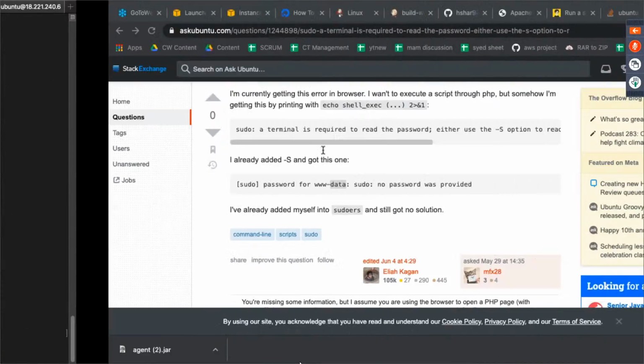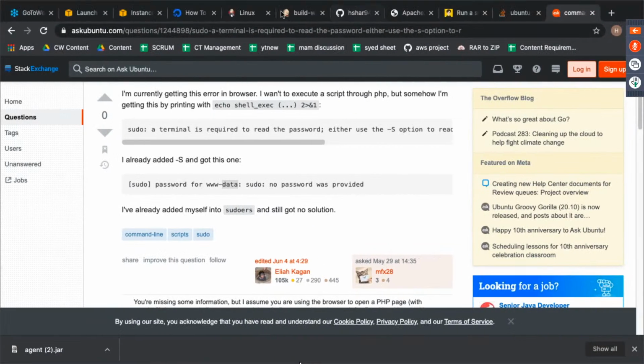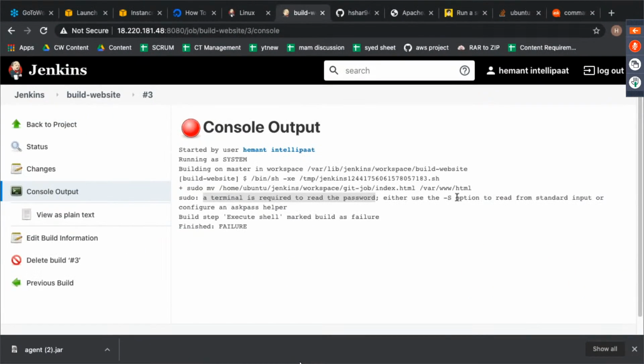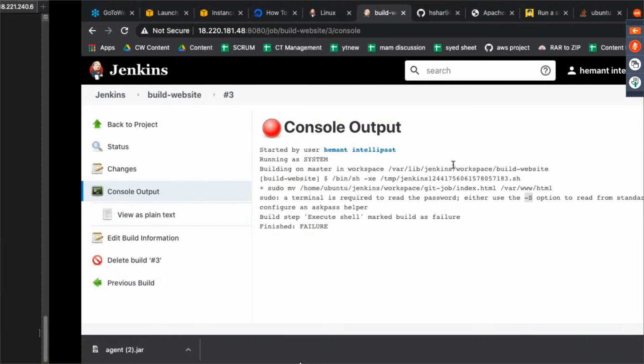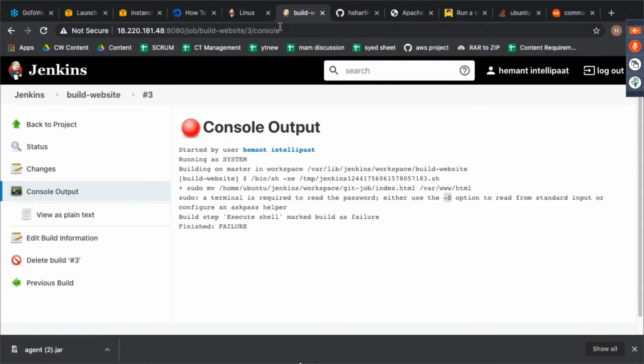Okay, let's try to add the -s option that we are getting in the terminal, which is this. And that should basically give us the user who is trying to do this. I think it's Jenkins, but if it's not Jenkins, let's figure out what is trying it.